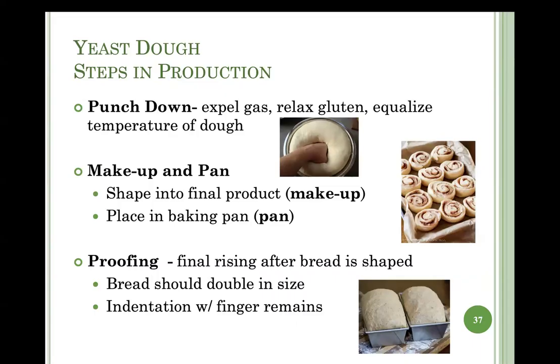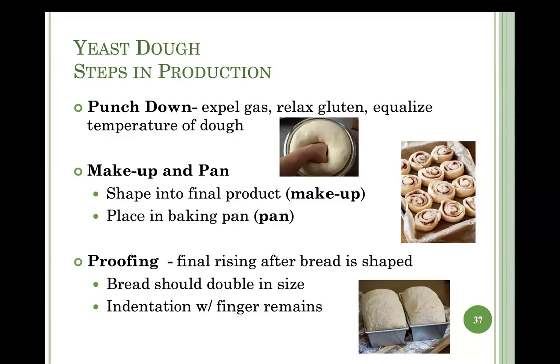After you finish punching it down, you can reshape it or make up and pan. What you're doing is shaping the dough into the final product and placing it in the pan, putting it into the shape that you need and setting it up.